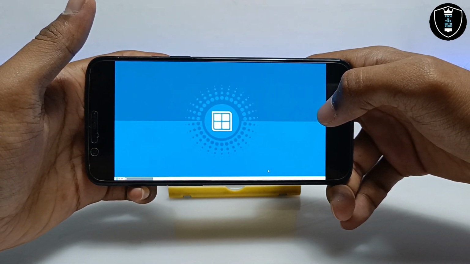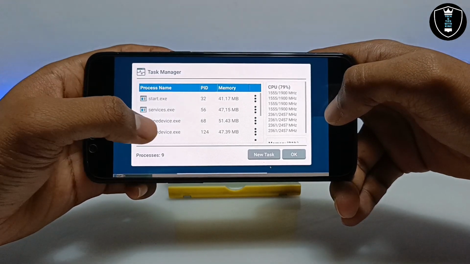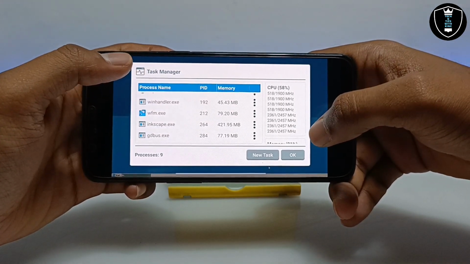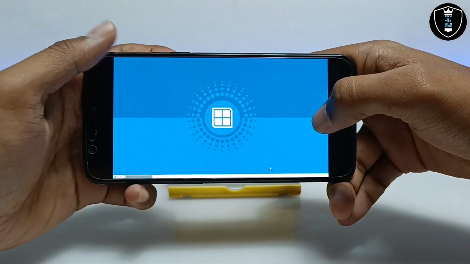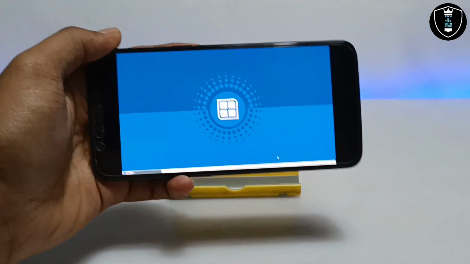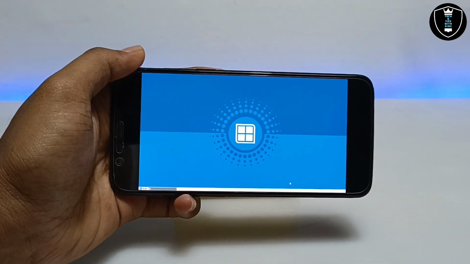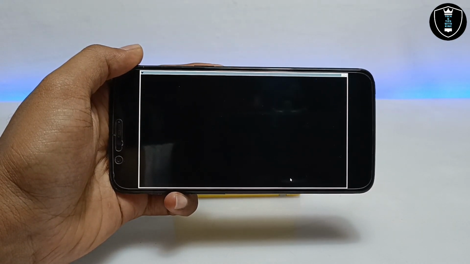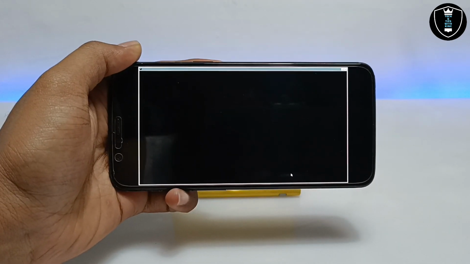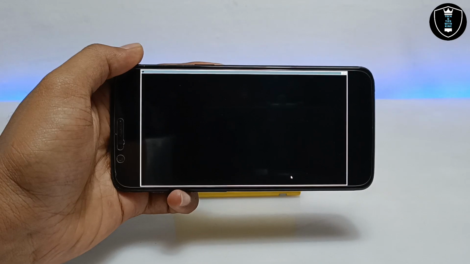In future upcoming videos, I will try to make more videos on 64-bit versions. If you want me to install any 64-bit software, you can comment on this video and I'm going to make a video on it. The main purpose of this video is to show you how you can install and run 64-bit version software, and this is also a video on how you can install Inkscape software in your Android.